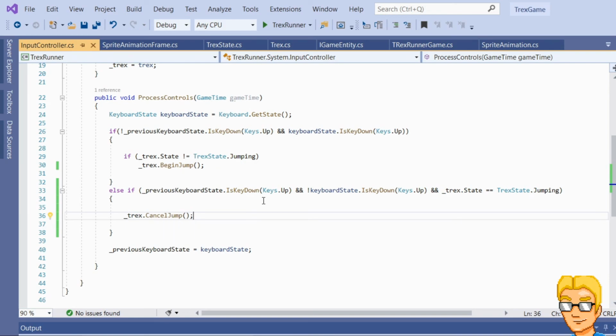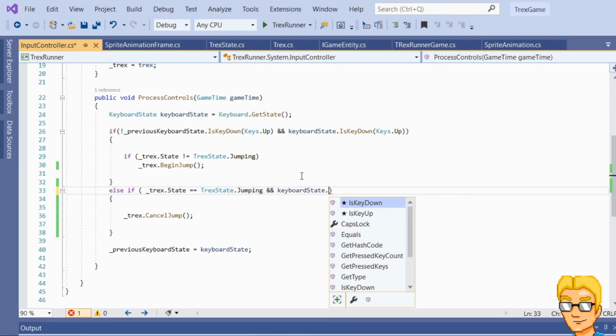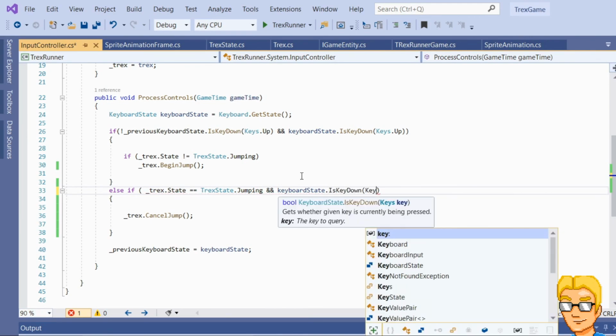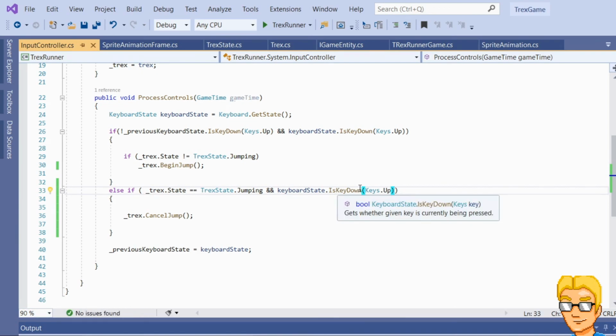So maybe instead let's make it simpler here. If the current state of the Trex is jumping and the up key is not pressed, then we want to cancel the jump.